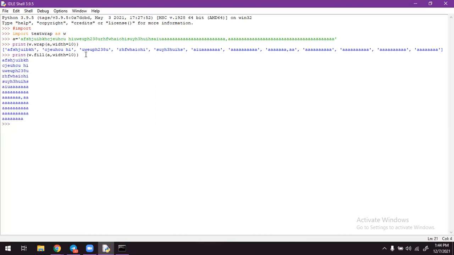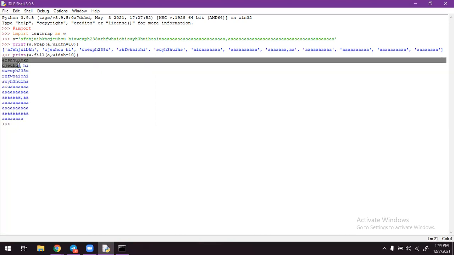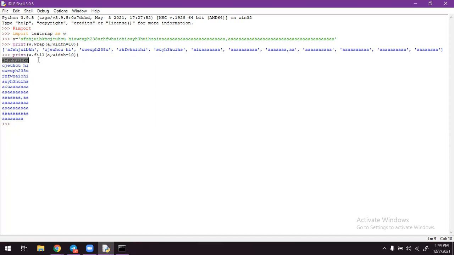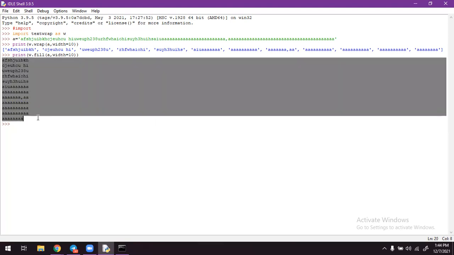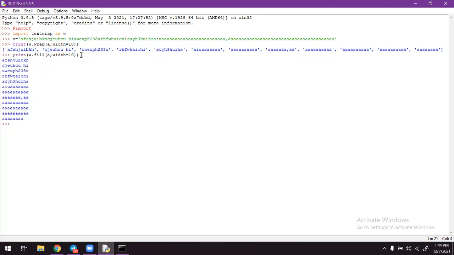If I hit enter, I'm getting from 0 to 10 characters in a textbook format. Suppose we wrote some text, irrespective of commas and full stops, and we have to specify it in this wrapper format. Then we have to use this fill option.